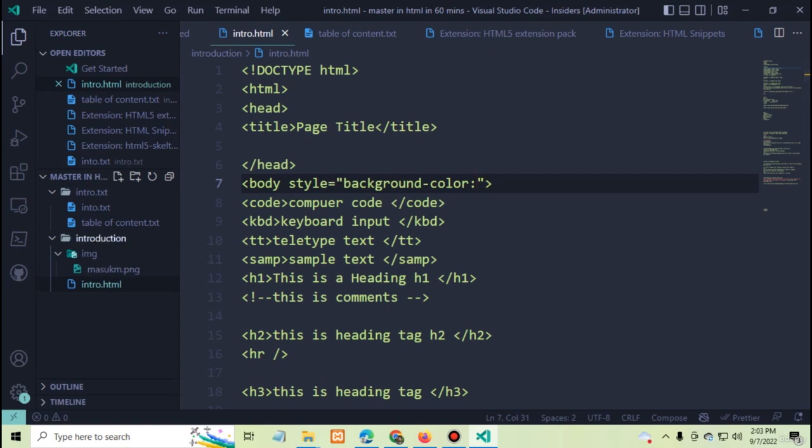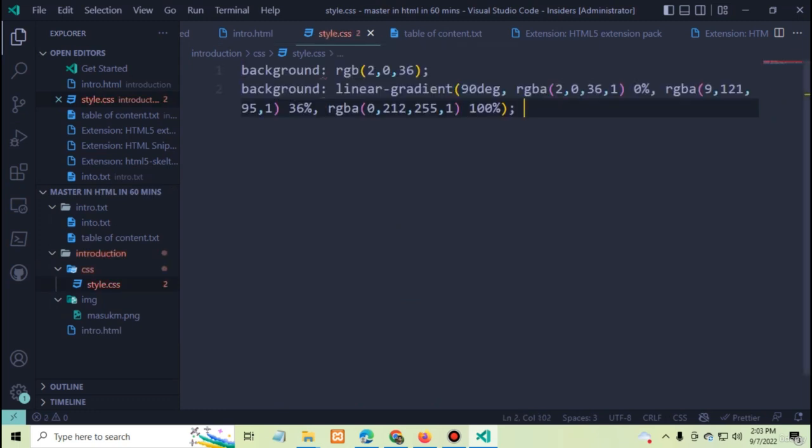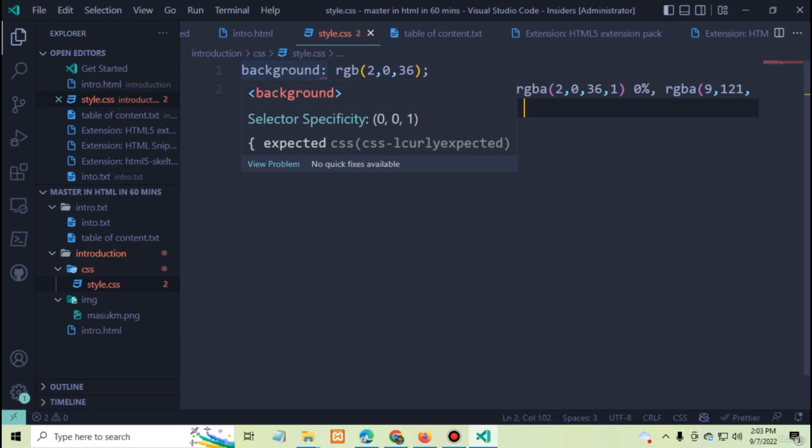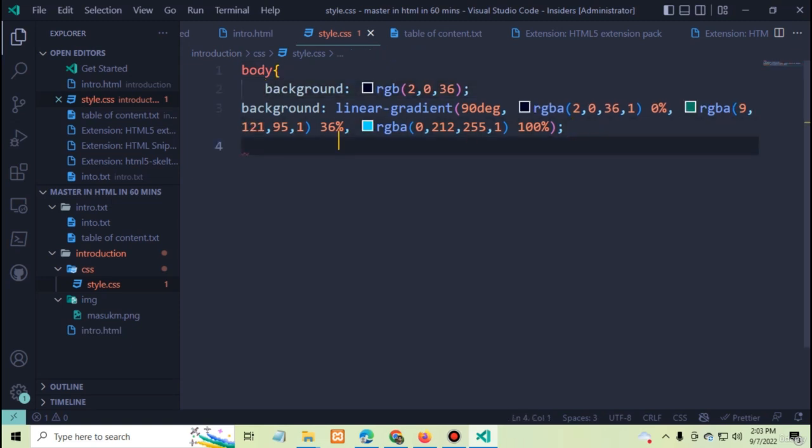I'm going to link up this style.css inside of this file. Creating a new folder css. Inside of this css folder, I'm going to create style.css. Okay, so paste it here. Okay, error has gone.